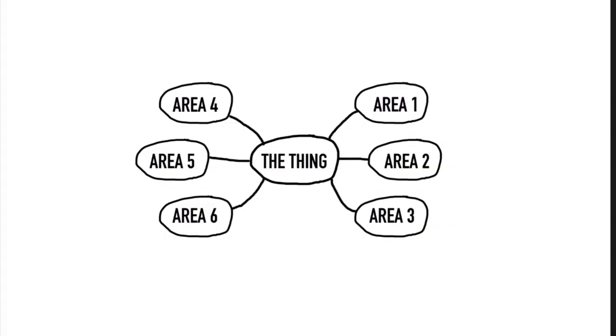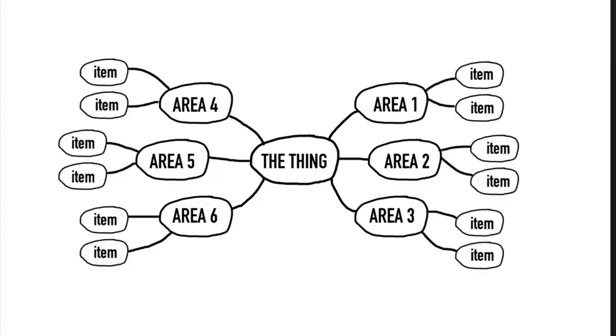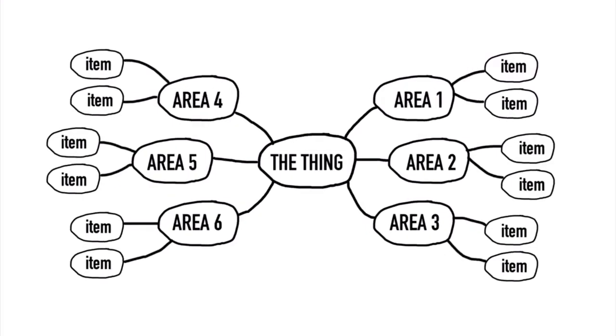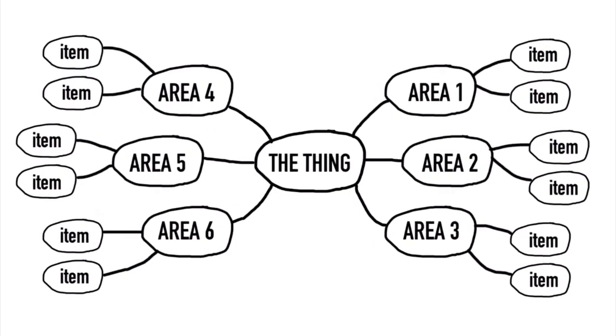Next, we're going to think about each area and see what thoughts come up. So for example, if area 1 was jeans, then maybe we want to buy a pair of black jeans and a pair of blue jeans. So I would draw 2 shapes and I would write in there blue jeans, black jeans. I'm writing item and area here to demonstrate that this can be used for anything. Then you just repeat the process for every thought. And what you're doing here is you are creating sub-thoughts or sub-areas of those main areas. And of course, you link them all together because all those thoughts are linked.